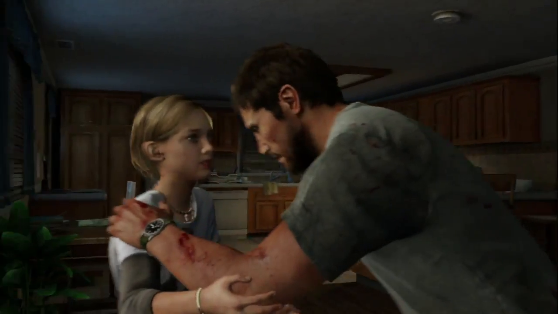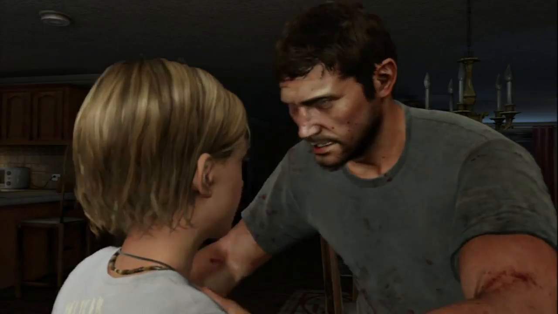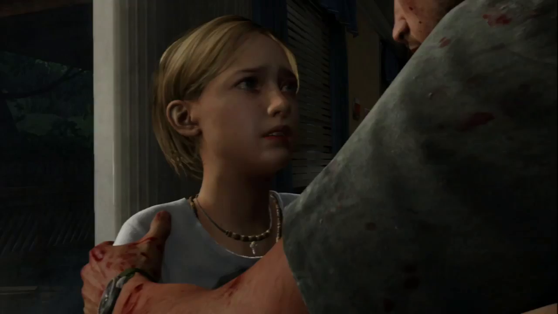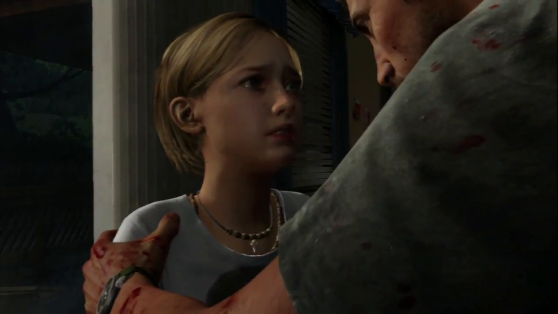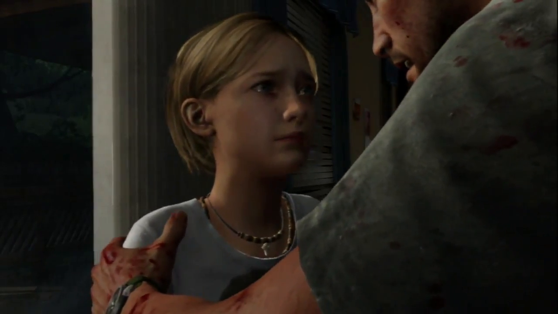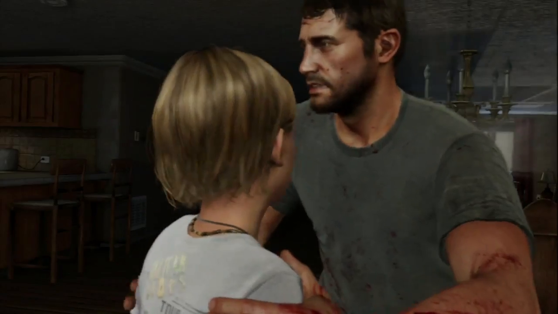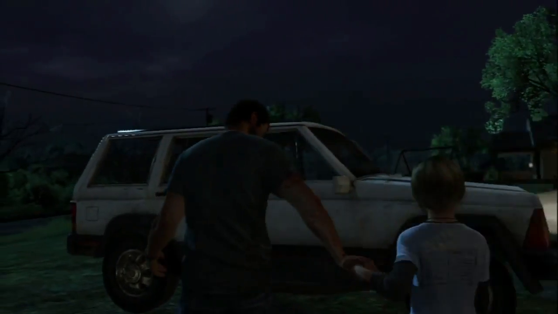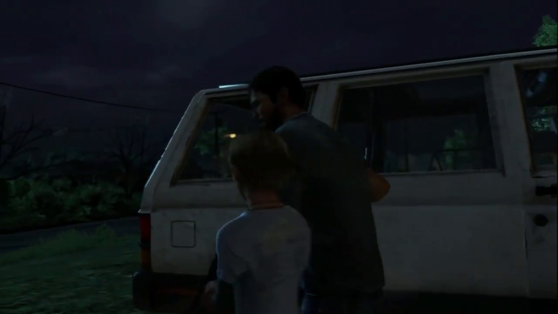I think it's great that they let you experience it for yourself without being told how to feel. I think this whole prologue is just amazing for me, because every time I've replayed it, there's been something new, whether it's something visually or something to do with the sound design. There's something new every single time that I just missed the last time.